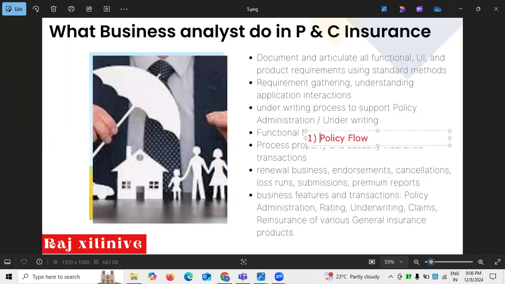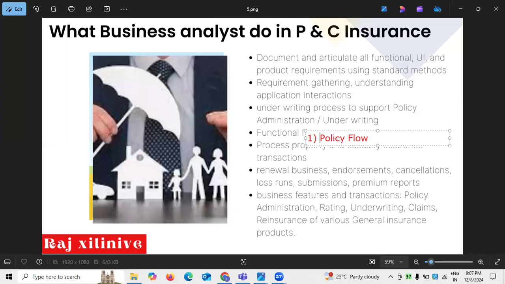So once the policy is issued to the customer, either in hard copy or soft copy, it's not only about the policies we have issued. There are some policies which require renewal, auto renewal messages, and sending messages to people at regular intervals. At the same time, there are some policies where you're required to make cancellations. Right. So this is all something you need to know about the policy flow, to make it very simple: how the policy flow works. This is something you will be required to know.